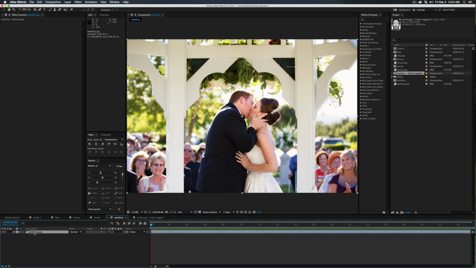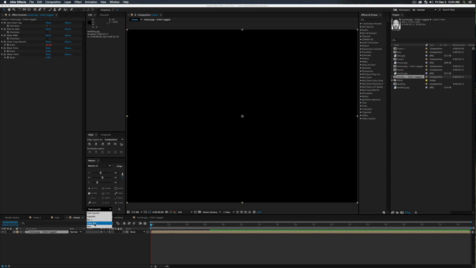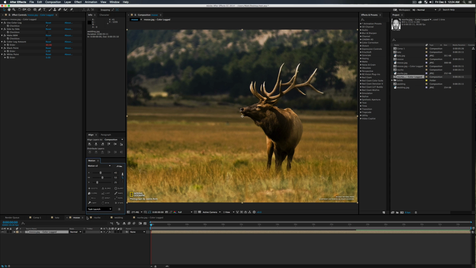This works on a lot of different pictures. We'll go ahead and even try a nice nature picture from National Geographic, and we'll do the color rig to it. It's going to process for a second here and add a whole bunch of effects for you to see. Let's go see the before and after. We have before, which looked great, and we have the after, which looks like it just bumps up contrast, but it does a lot more. Let's take a look at the side by side. As you can see, the contrast is up, but the color tones all look right.